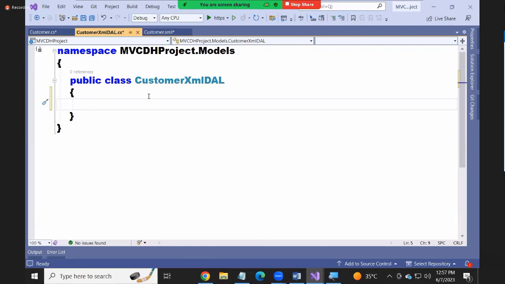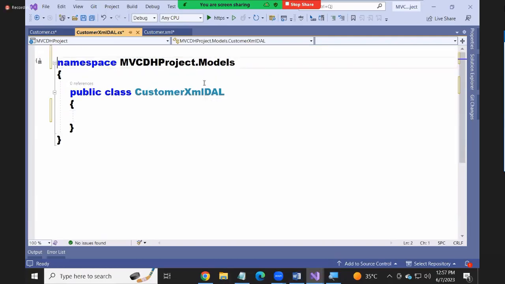In ADO.NET classes, you learned loading data into a DataSet from a database. How do you load? You create one adapter and call the Fill method and the data loads. But here, nothing is required. Create a DataSet and call ReadXml. When you call ReadXml, the data from XML will load up in the application. That's it. So first import the System.Data namespace.